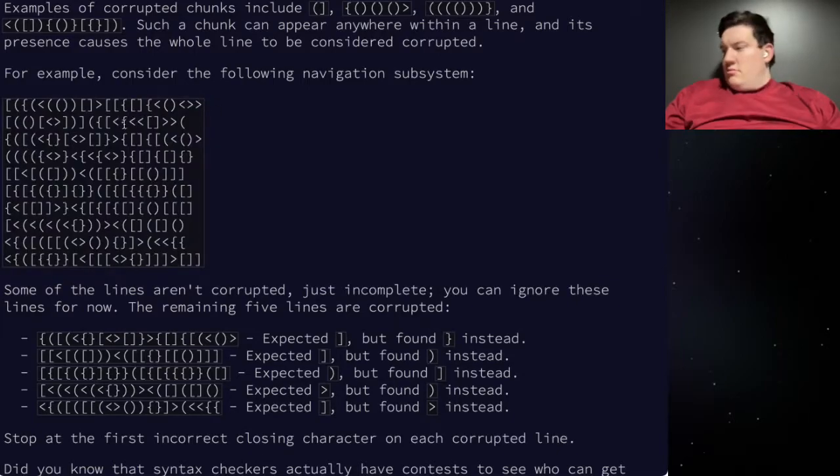Each line is its own one. Some of the lines aren't corrupted, just incomplete. You can ignore these lines for now. The remaining 5 lines are corrupted.